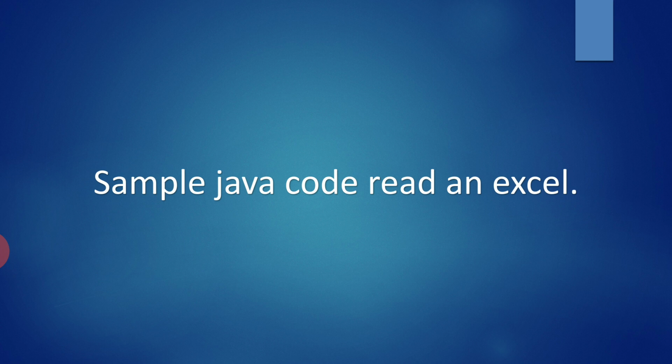Then he asked me to write sample code to read an Excel file, as in two of my projects I have worked extensively with Excel. So he asked me to write sample code for how I read and how I write to Excel. By using the Apache POI API we can easily read and write. And believe me, when I started writing the code, he was very much impressed, because I remembered all the exact syntaxes, all the exact parameters I need to pass to that object, and so on. So I did that well also.